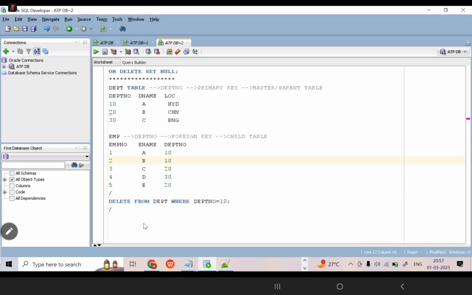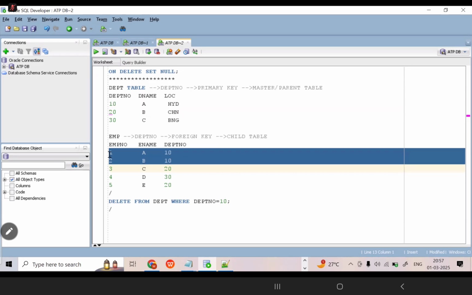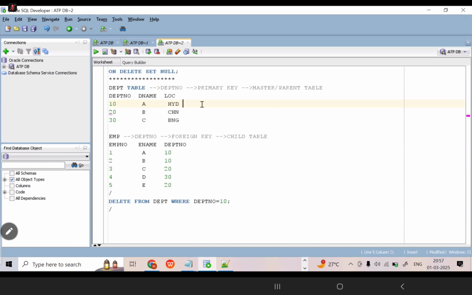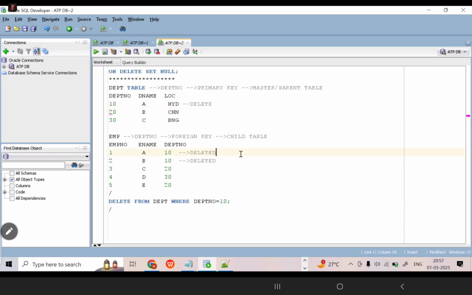2 only. Now, if you write on delete cascade and delete this record, automatically these 2 records are also deleted or not in the previous example? Correct or not? Yes. In the previous scenario, what we explained, if you delete this record, these 2 records are also deleted. This is called on delete cascade. Now, what is my requirement? If you delete the parent table data, the corresponding child table key column values should be null only. The values are not deleted here, they are set to null.